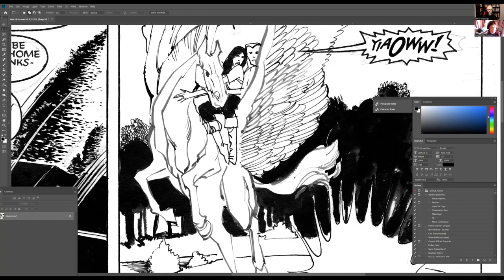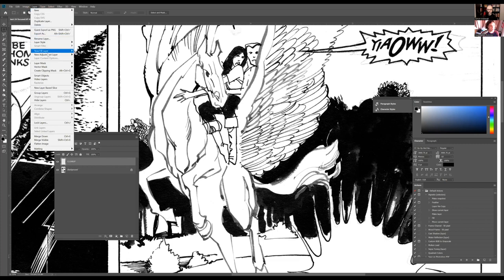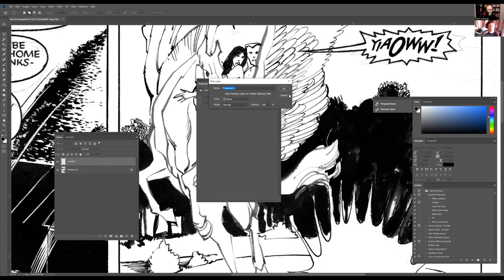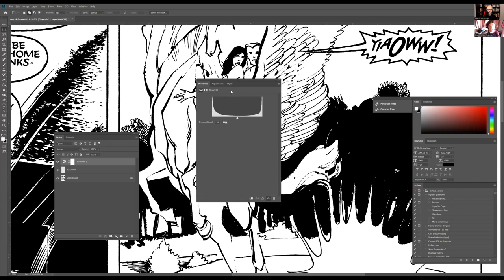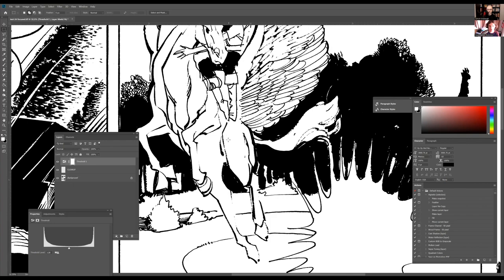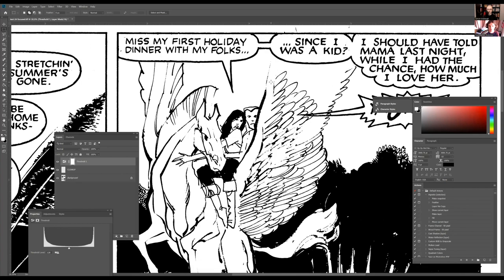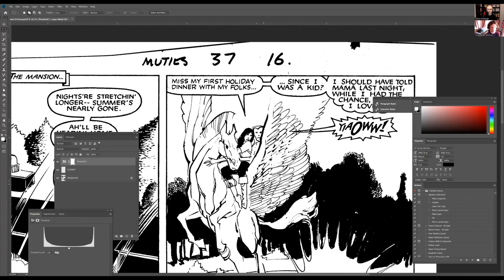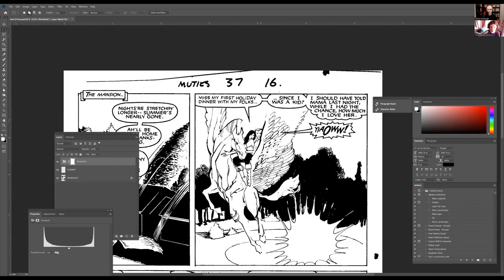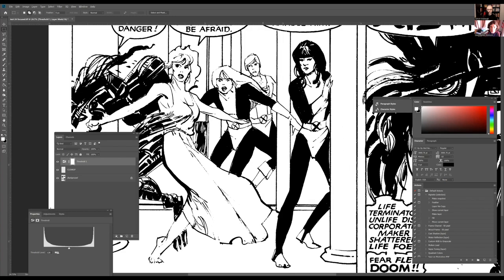Still recording our action, we're going to make a new layer called 'cleanup,' then add a new adjustment layer — Threshold. This is what's going to turn it into line art. You can see what would happen without any sharpening at all: all these lines are blown out, same thing with the contour line on the horse. That's because the brushwork is lighter than 50% gray. So portions of this are lighter than 50% and get dropped — that's exactly the problem we need to address in both the sharpening and cleanup stages.